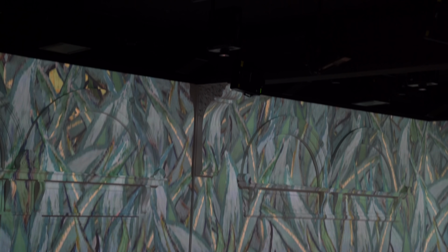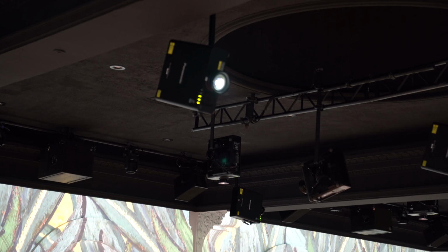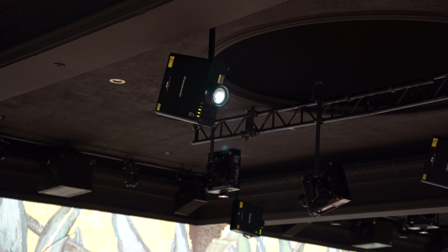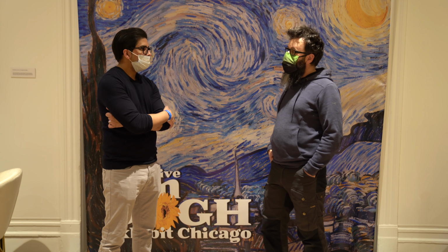Well, the cool thing about it is they're actually a laser-based projector. So there's a laser inside of it firing away from the lens itself that excites a plate. Okay. And that plate generates a light. And that's what you see coming out of the front of it. The cool thing about that is there's no mercury anymore. These projectors will go for about 5 years until they're actually tired.